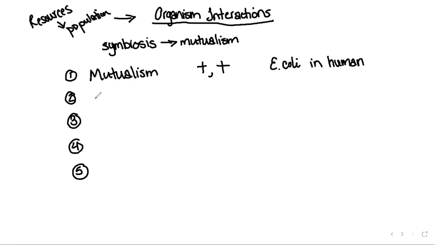Another one that we have is parasitism. Okay, so parasitism occurs when one organism lives on or in another organism and uses it for resources without providing anything to the other organism. So the parasite receives a positive component of this. The host is harmed by this. Okay, so for example, we're talking here ticks on dogs. We're talking tapeworms.